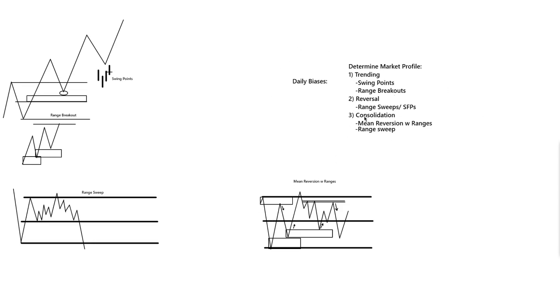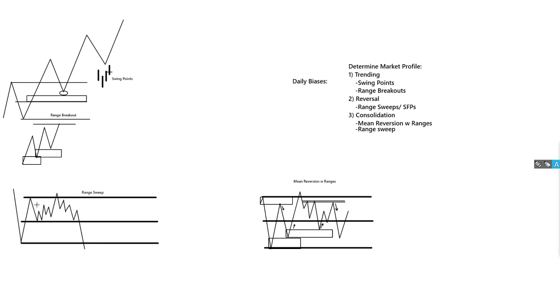So for reversals, I classify SFP and range sweeps into the same thing, and I'll show you in price action later. The main thing that Dante puts emphasis on is time and price. If you look at it, it puts in the high, comes back up, retests the mid-range, spends some time, and then retests, sweeps that, reclaims, and then rallies. So an SFP and a range sweep are pretty much the same thing.